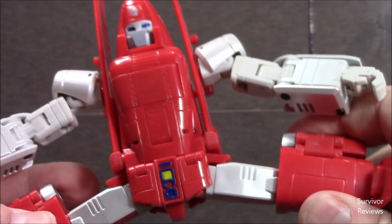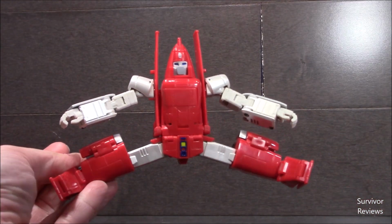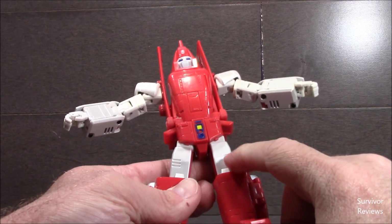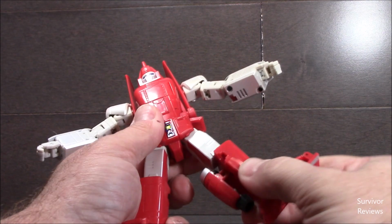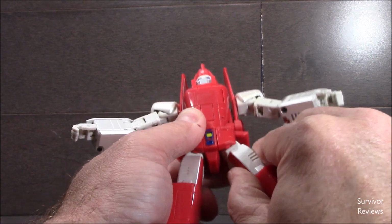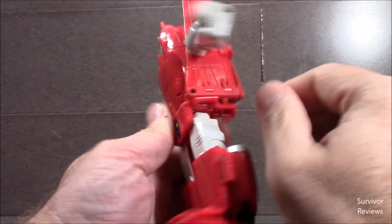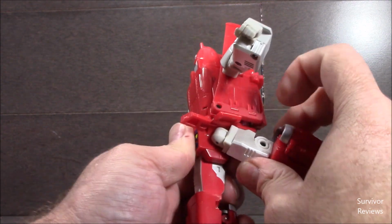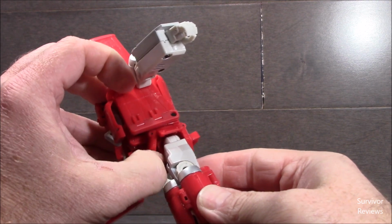Legs, the hip skirts move out of the way. This is as far as you're going to get for the Chinese splits. You have some more of that silver right here, some silver right here. You have a thigh swivel built in right here, forward and back. These are hip skirts. Very tight. Very, very tight. Oh, wow. I mean, really tight.